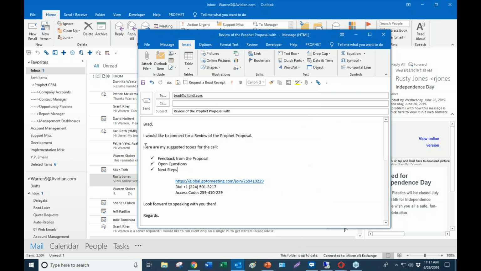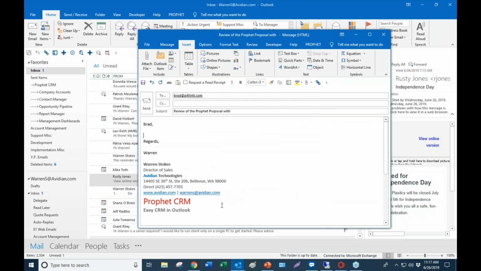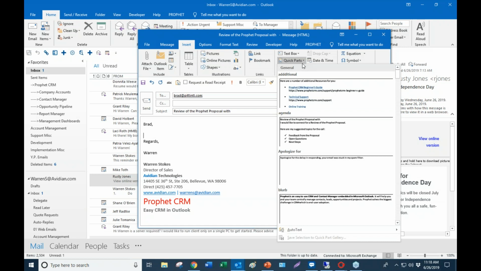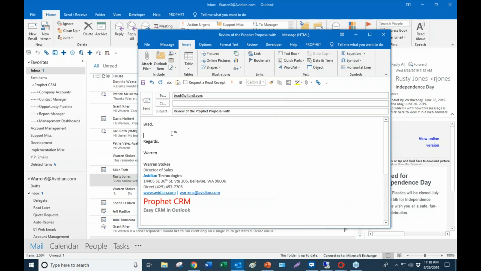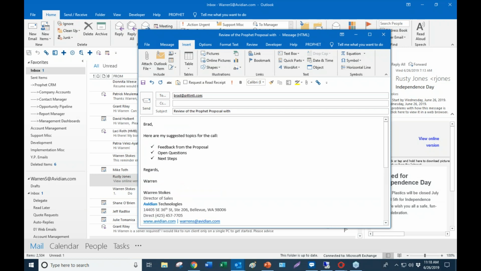Okay. Now let's say I'm creating an email and I just want to insert that. I could go in here and choose it from here manually, go down to feedback, but there's a cooler way. I could just start typing in the keyword feedback and notice how it's predicting that I might want to use that template called feedback from the proposal. Boom, there it is. This saves an amazing amount of time over the course of a month or a year. I don't know how many hundreds of hours it's probably saved me, but I use it extensively.